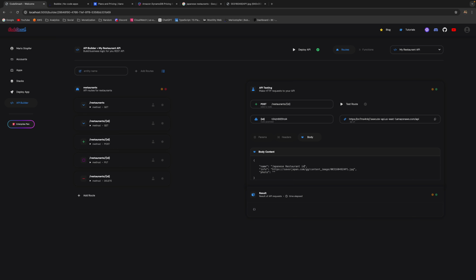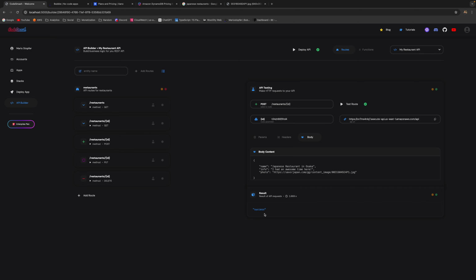And then we're going to add the name of the restaurant. It's going to be the Japanese restaurant. And yeah, inside this one's going to be in Osaka. Make sure that it's actually the photo that needs to have the URL. And the info is just going to have a simple review, nothing special. Once that's added, we can try to add the restaurant to the database. And let's see how this works.